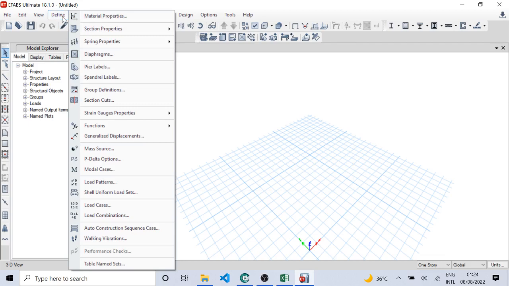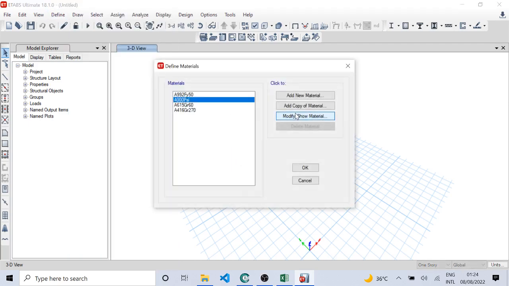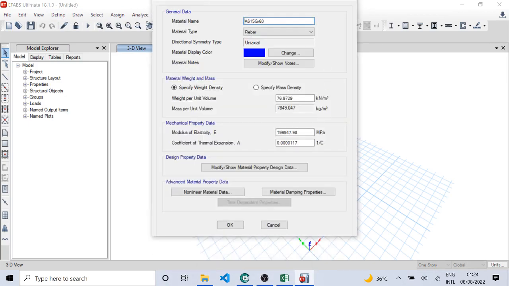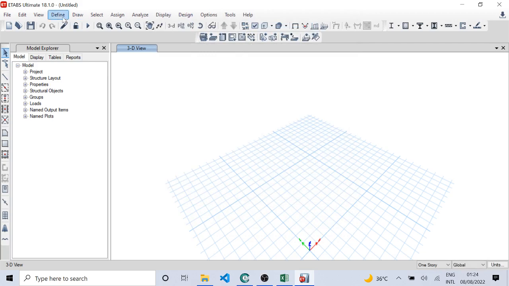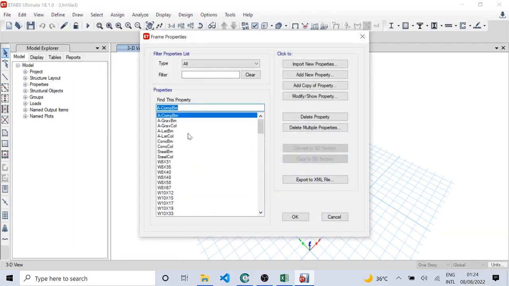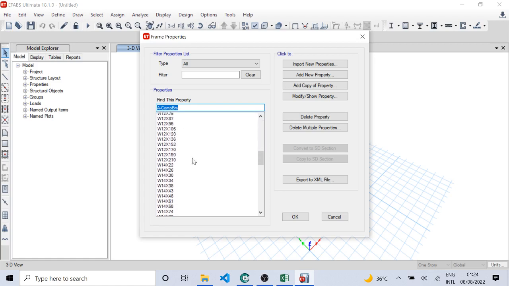Let's have a look at the materials. Still the materials are as per the program default, nothing changed. Here the rebar as well. Let us have a look at the frame sections. This is the program default. Nothing is added yet.